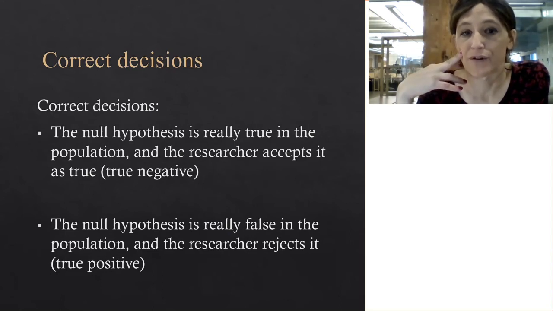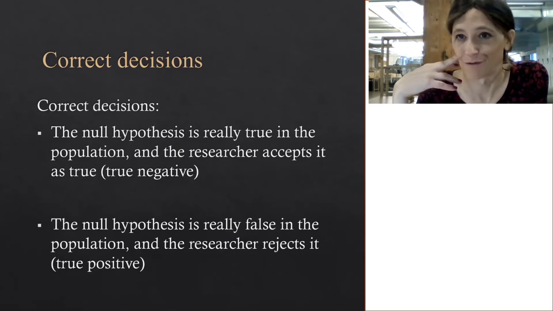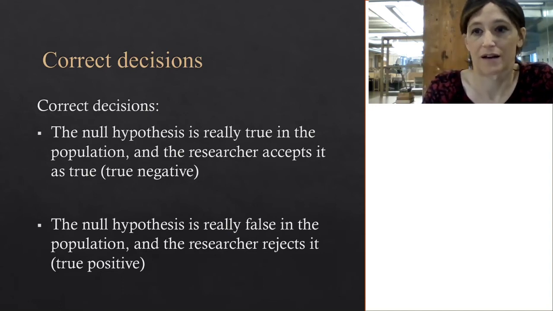And so that would be a correct inference and a correct decision based on that evidence. We could have a case where the null hypothesis is really false, there is a difference, and we see that and we reject the null hypothesis, and we call that a true positive result. That's really what we want, and we set up the task to allow ourselves to make some decisions based on our data. However, there is a risk that we are making an error.